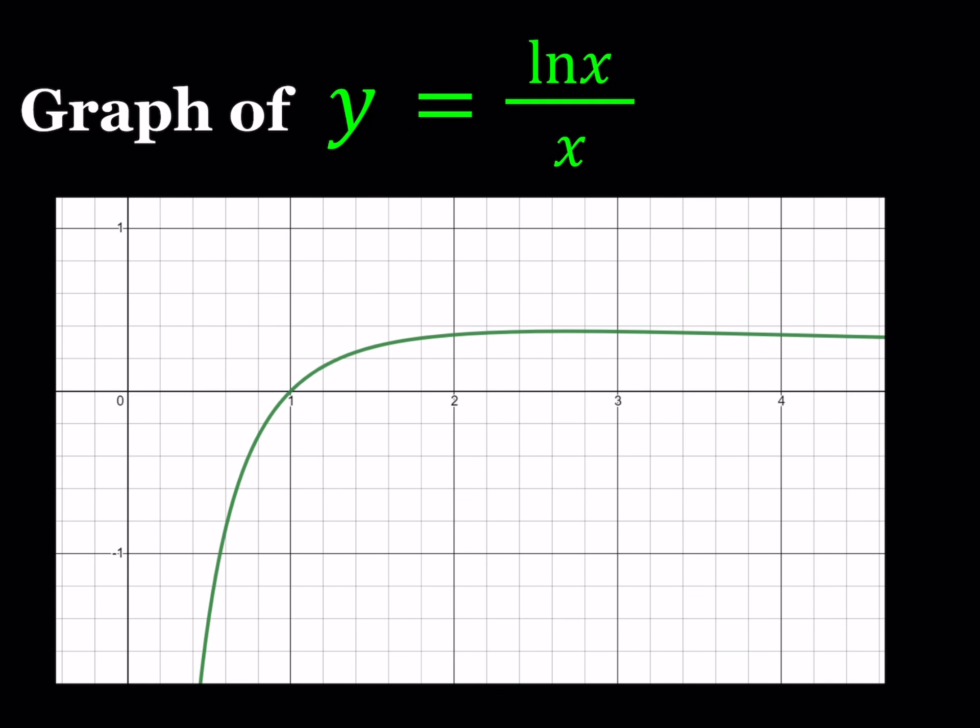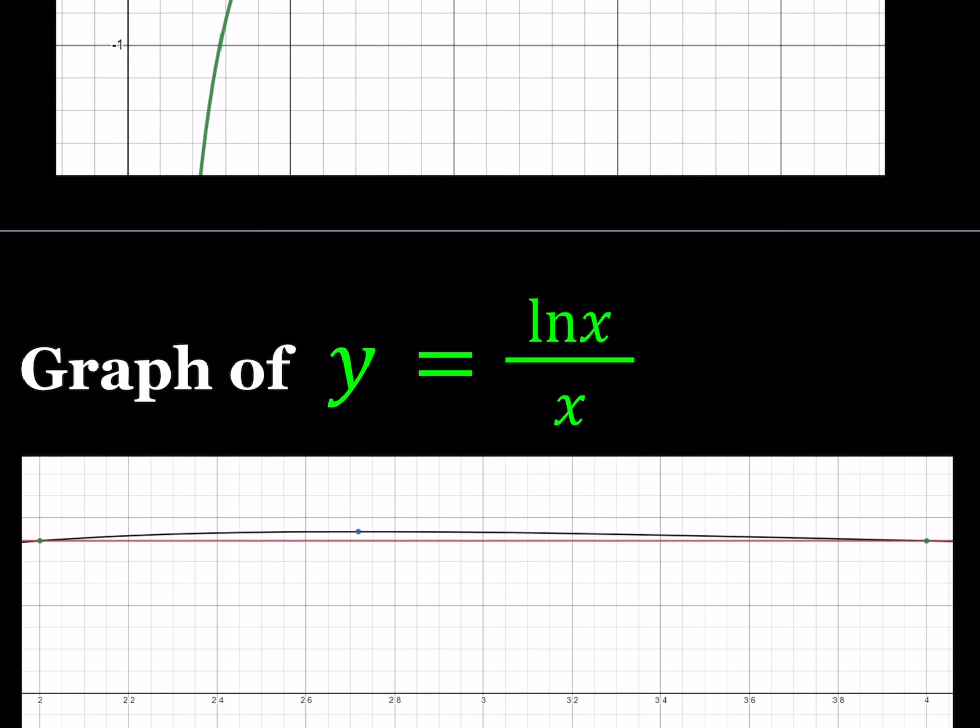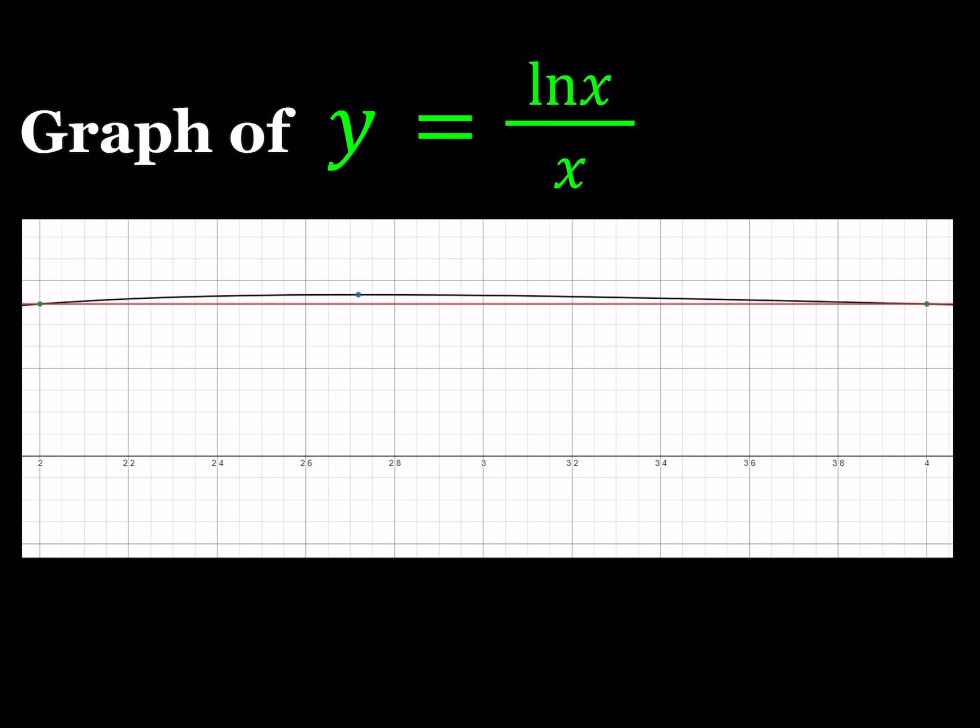Well, it looks like this. And it looks like this graph is increasing and then decreasing. And we just talked about it, right? Between 2 and 3 somewhere here. I don't know exactly where. But it needs to have a maximum. It's very, very hard to see. That's why I am going to show you a different version of this graph, which has been zoomed in.